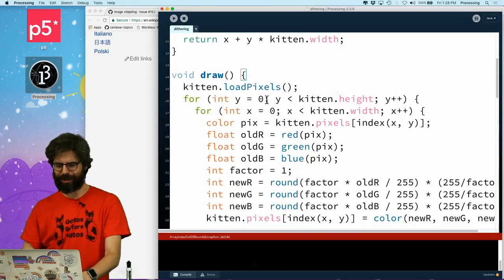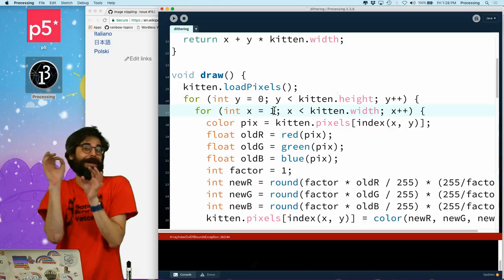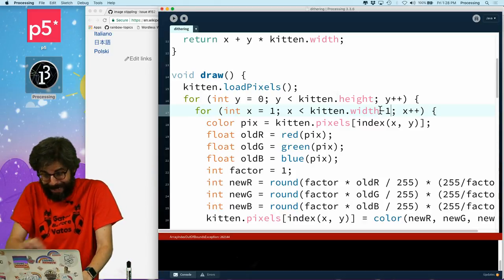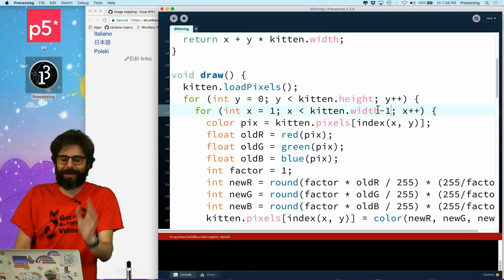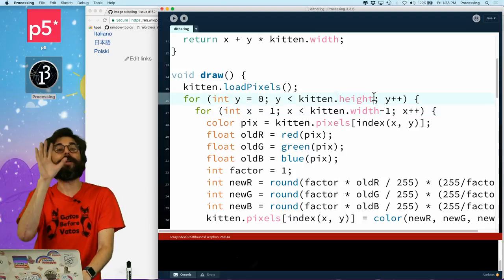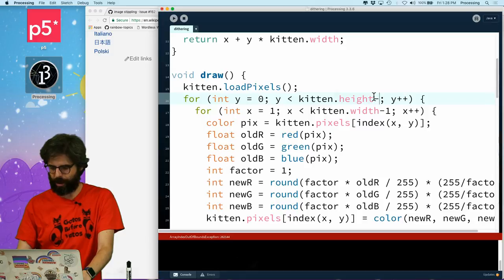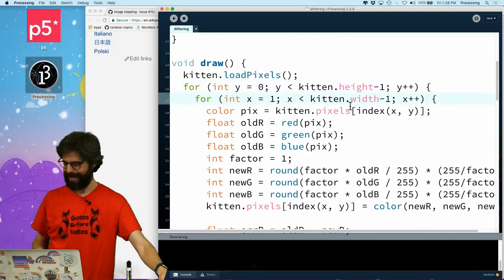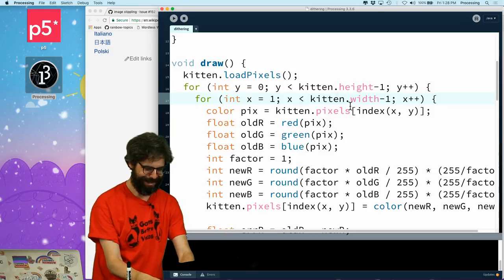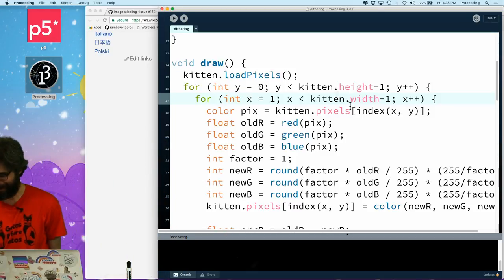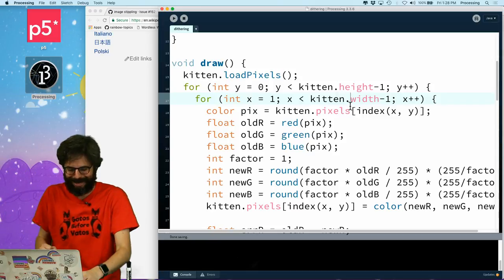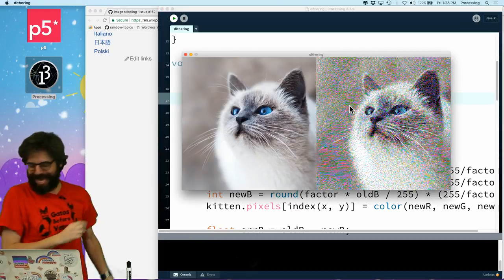I am going to the right and the left, but only down y-wise. So I can start x at 1. If I start at 1, I'll always have a neighbor to the left. And I can go all the way up to width minus 1, meaning I always have a neighbor to the right. And for y, I can start at 0 because I never look up. So now, let's run this. I've learned my lesson so many times to not use this drum roll effect, because I usually have some mistakes, but I'm going to try it right now. Hey!